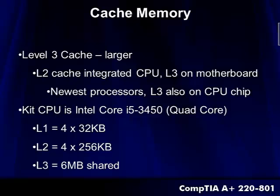Okay, now let me tell you about the kit that I'm building. You've seen the motherboard so far for that kit. The CPU for that kit is an Intel Core i5-3450. That is a quad core, 4 cores. That means that I have 4 level 1 caches, each of them 32 KB. I have 4 level 2 caches, and each of them, being bigger, is 256 KB. And then my level 3 cache is 6 megabytes that is shared across all 4 of the cores.